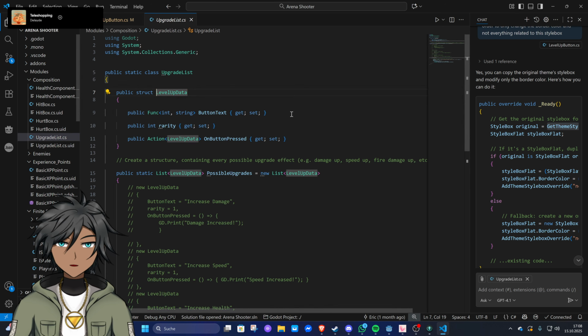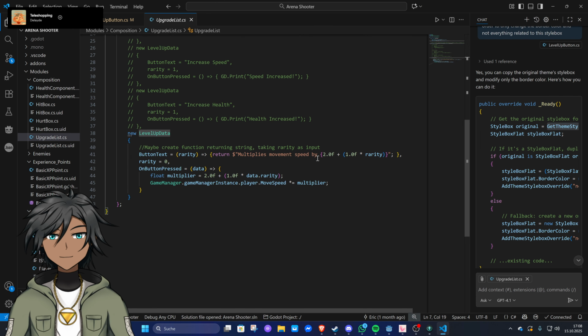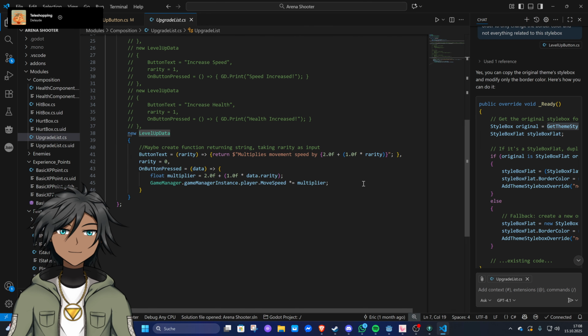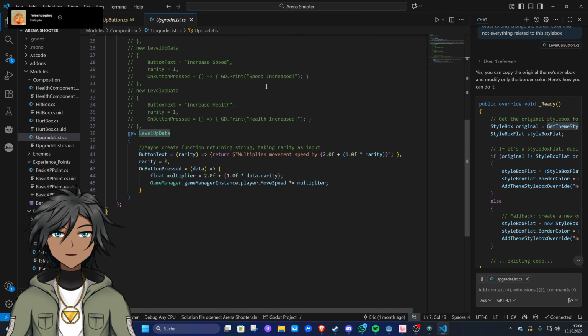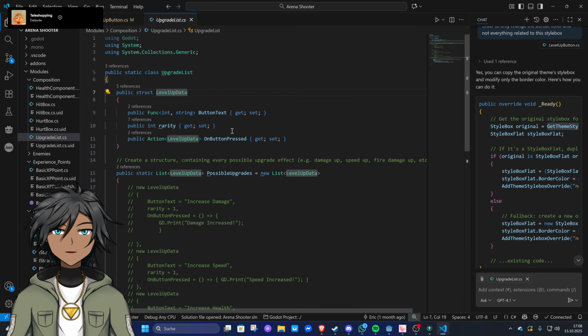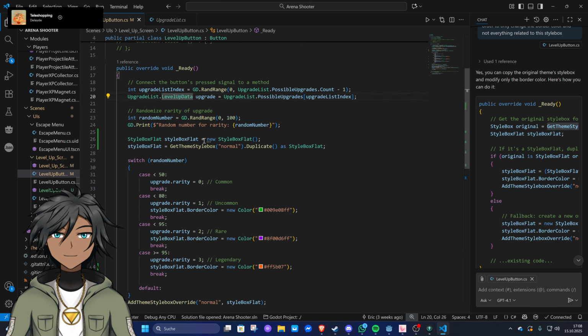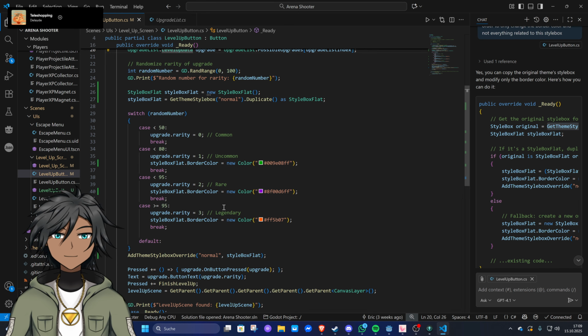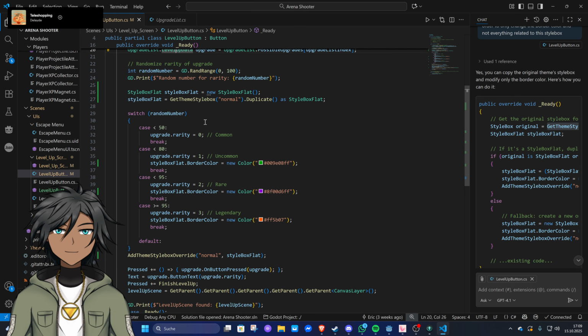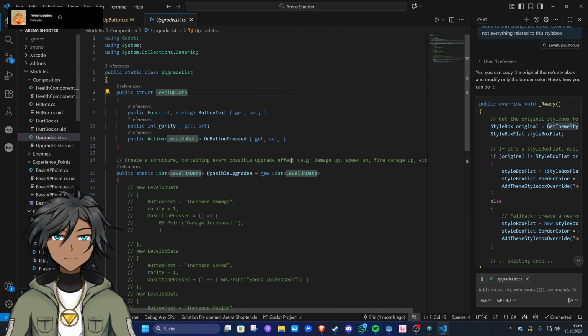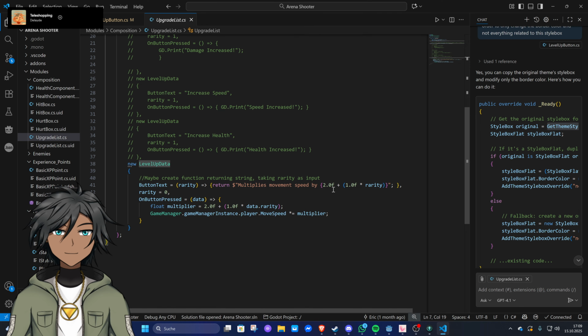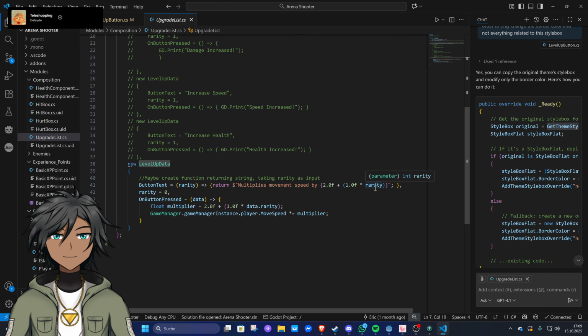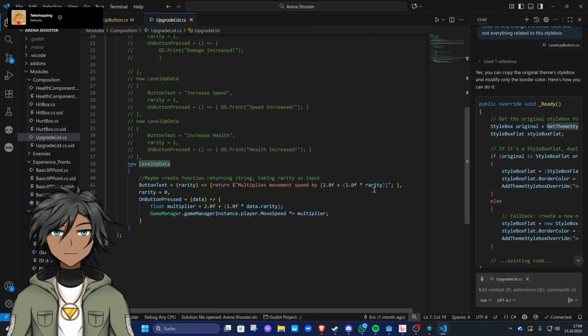Level updater, we're going to have a look inside here. What do we have here? 1 times rarity, and we have highest rarity and legendary. 1, 2, 3, 4. Which means we have 2 plus... What is going on here?